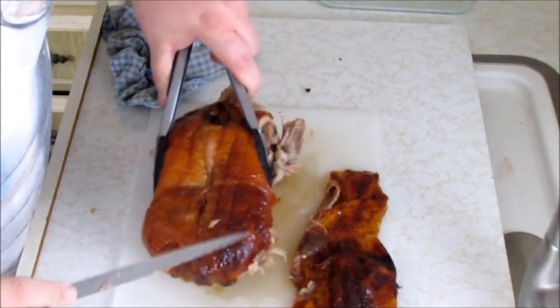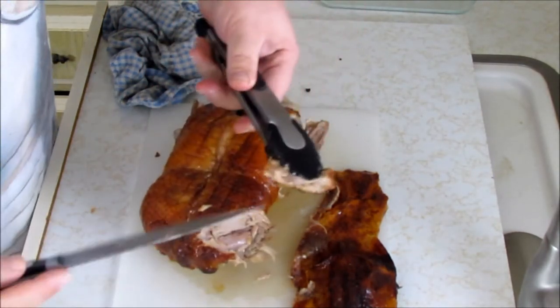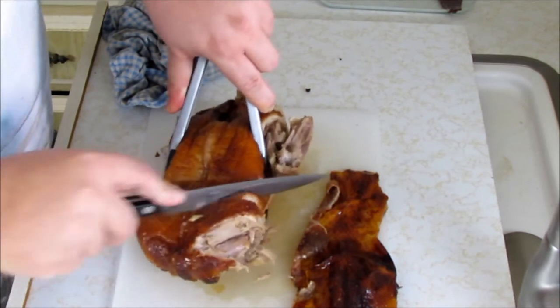Okay, so my understanding is you're supposed to slice it diagonally, and then you're supposed to get these little pieces. And these little pieces, as you can see that? Yes, you can see that. The meat is what we'll put in the wrappers. So we'll set that aside and make a stack of meat. So what do I do? A whole bunch of slices.